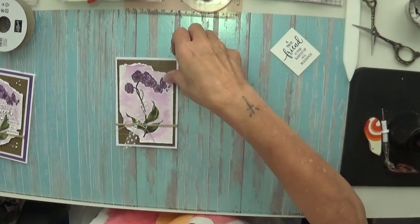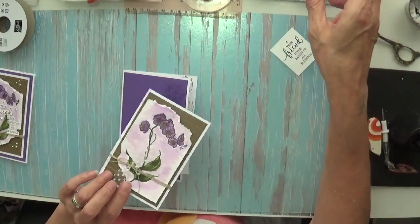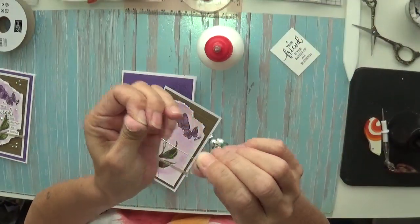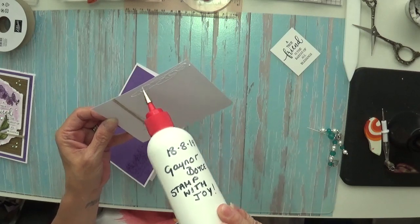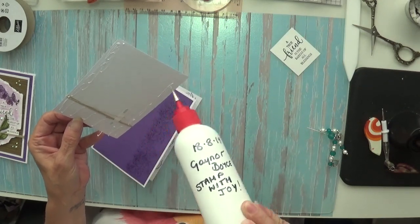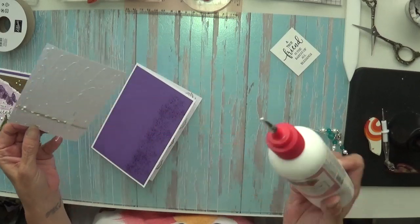So now we're ready to pop this onto our card. I think that's adorable. Isn't that gorgeous? So let's get this glued down because we're going to need the glue out in a minute after we've fussy cut all those beautiful words out. We will need our glue. I like to dot the ribbon on the back of this as well to make sure it definitely doesn't come off.